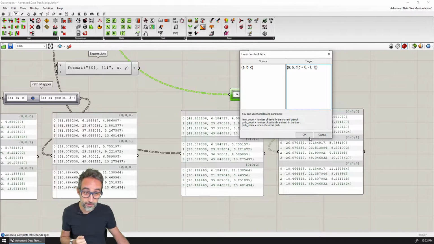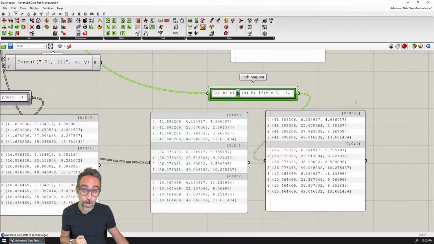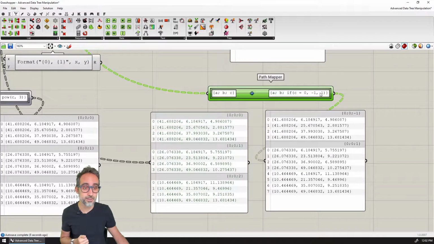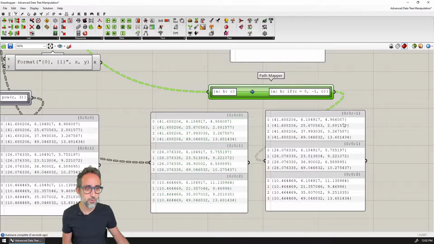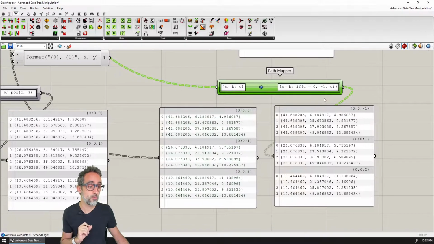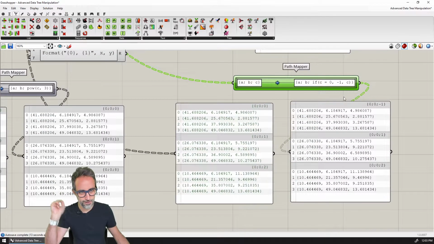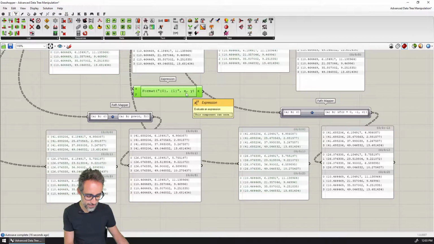And if I do that, you can see that, what just happened? So here by doing that, because I hard coded, well, let me just do this first. So this is going to be C. So you can see that if the branch had the last level 0, then we turn it into -1. Otherwise, everything else stays with the same value. Okay? So I will explain what I just did in the next example.